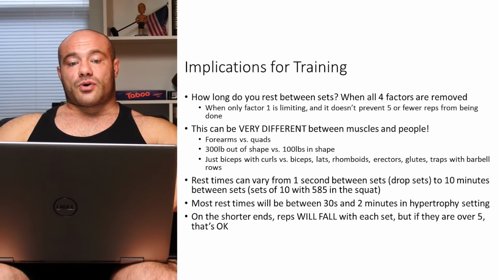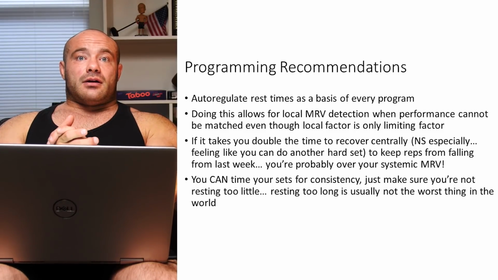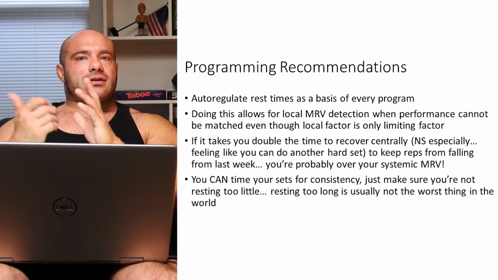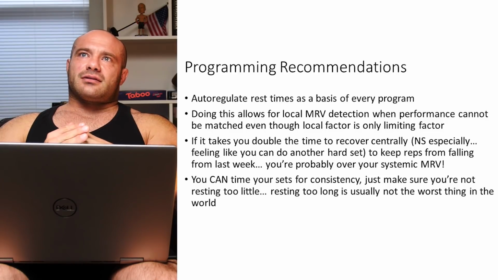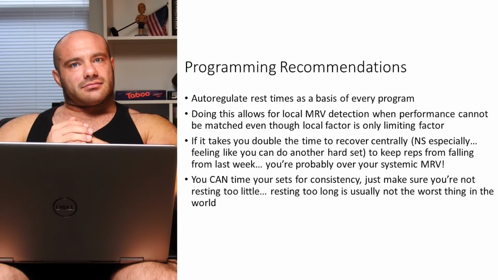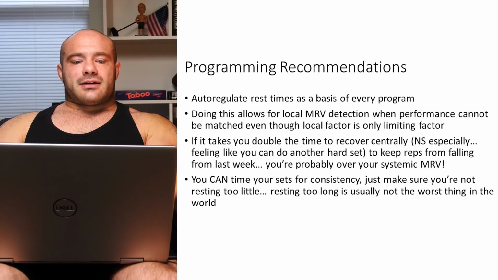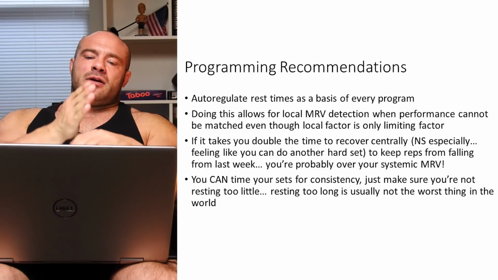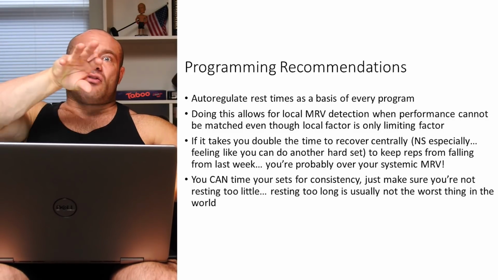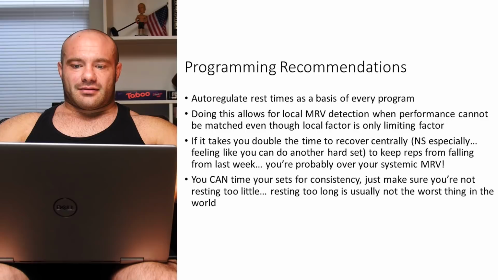So how do you put this into programming? Best way is to auto-regulate rest times as the basis of every program. I don't ever have a stopwatch for my rest. What I do is I show up, I do a set, I think of all 4 checklists in my head, and when I can meet all 4, I do another set, right? Sometimes when I feel extra shitty, I take a little bit more time, right? What this does is it allows for local MRV detection, because if you rest just long enough for your local muscle to be the limiting factor, week after week, you can gauge performance of the local musculature super well. And when you no longer perform, you know you've hit a local MRV, right?